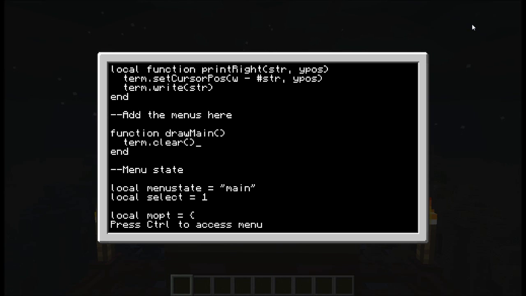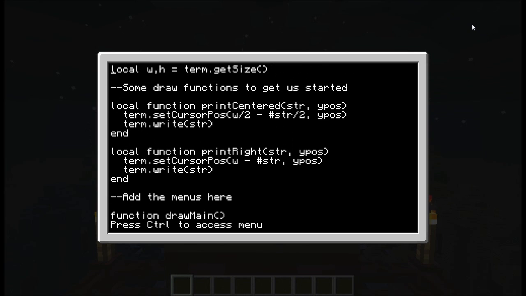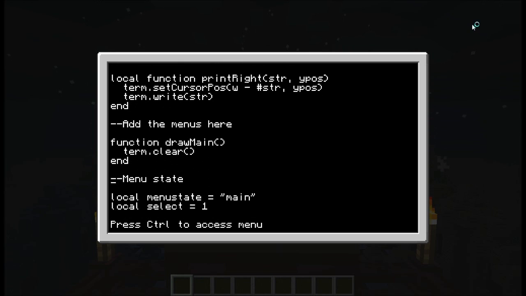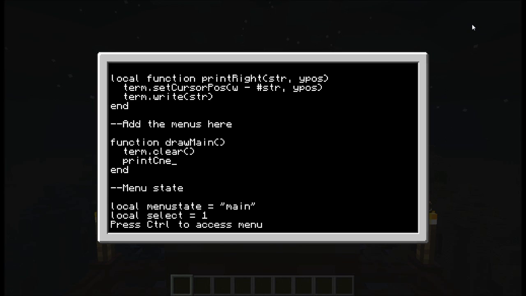Alright, next thing we're going to want to do is print those menu options that I had beforehand, the picture 1, the picture 2, the picture 3, right? I printed those in the center of the screen, so we can use my print center function. This is actually printed in the direct center of the screen. So what we do here is go print centered like this. So the first option was picture 1, like this. That was what we named it.